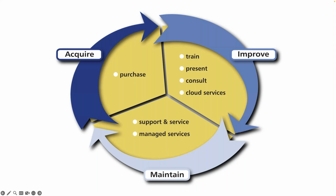So we're going to be working with things like storage and servers from Hewlett Packard Enterprise, HPE. We're looking at security solutions from Arctic Wolf, from Cisco, Cisco Meraki, from Barracuda, as well as many other providers. We're also going to be doing work with VMware, the whole Microsoft stack, and the list goes on, from the types of technologies and the types of companies that we work with to design those solutions.